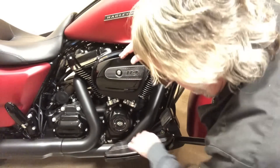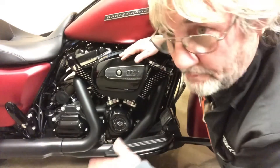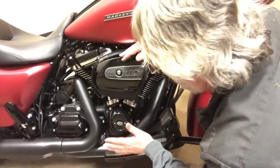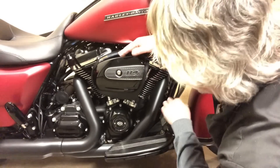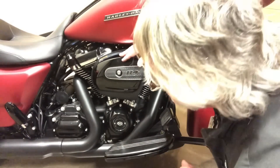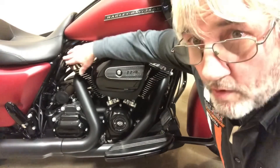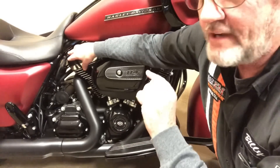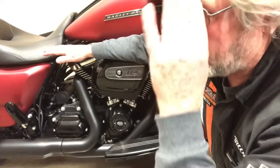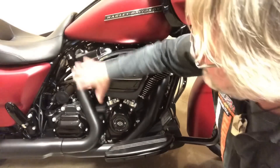As long as we're here — look at the footboards. They're custom look and they flip up: if you lean a little too much, pop, they flip up so nothing gets damaged. Big oversized brake pedal. The exhaust is two-into-one-into-two — I'll show you that in a second. Also, when the Milwaukee 8 motor was designed, the goal was for it to resemble the old classic pan head from about 50 years ago, and to look like it's spilling out of the frame. It does — all blacked out except for that little chrome strip.